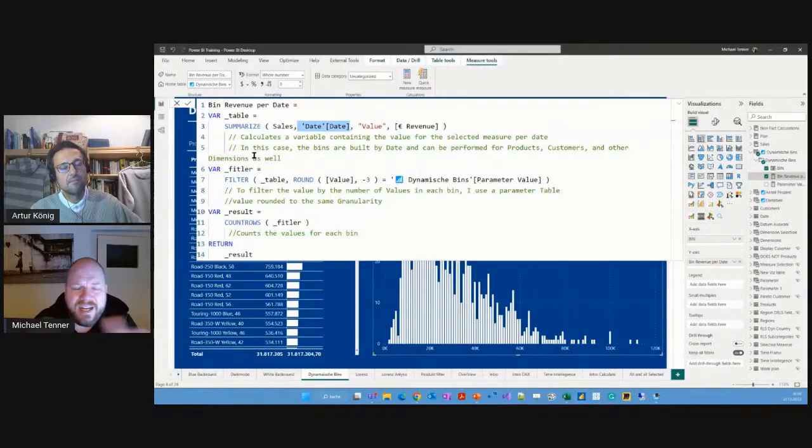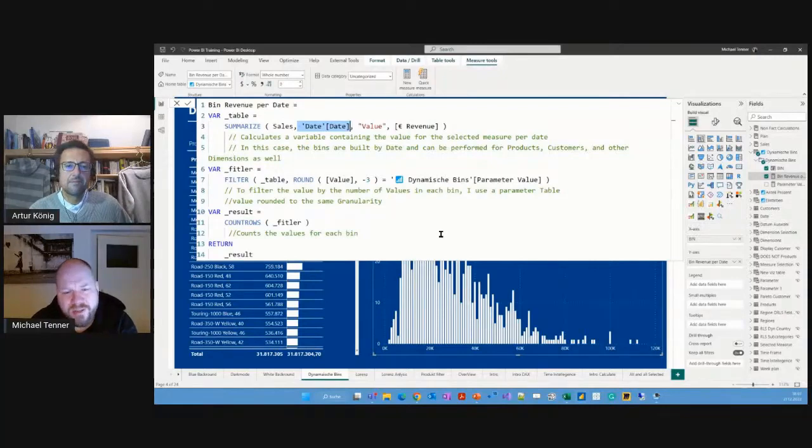Therefore I want to round it to a specific value so that this value matches one of the parameters in my table. So I round to the thousands. You can also round down or round up, depending on your use case. I just say, please round it to the next thousands.